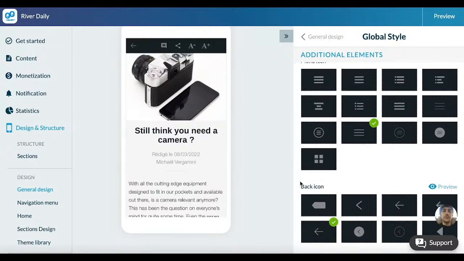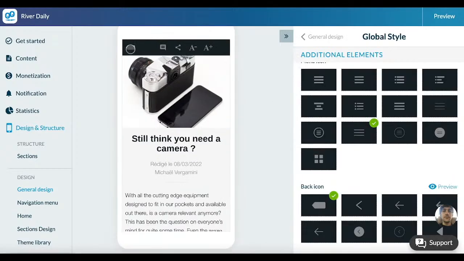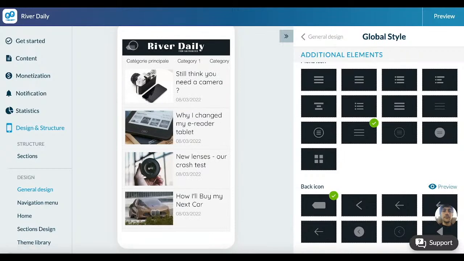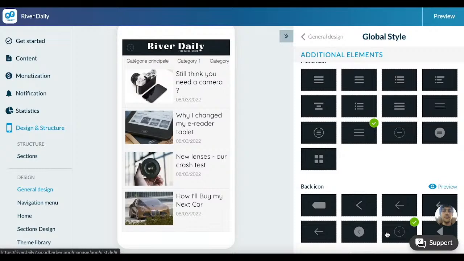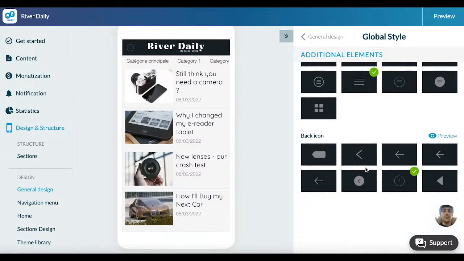That's your back icon. If you don't know where this icon is, you can click on preview, and it will take you directly to where the icon is located, so you don't have to search for it. Once all of this is done, we finish with the global style.